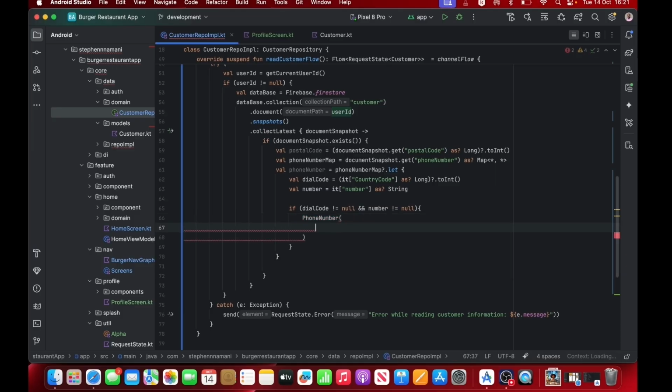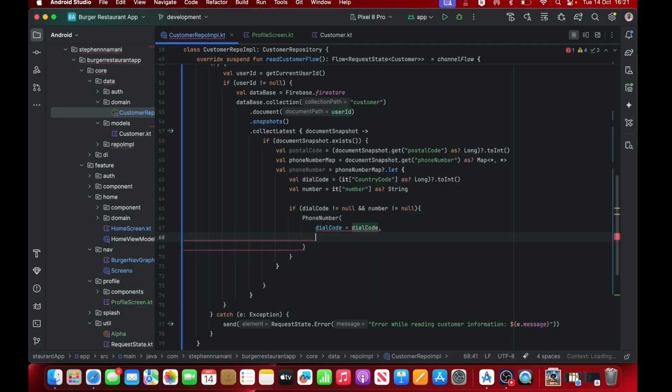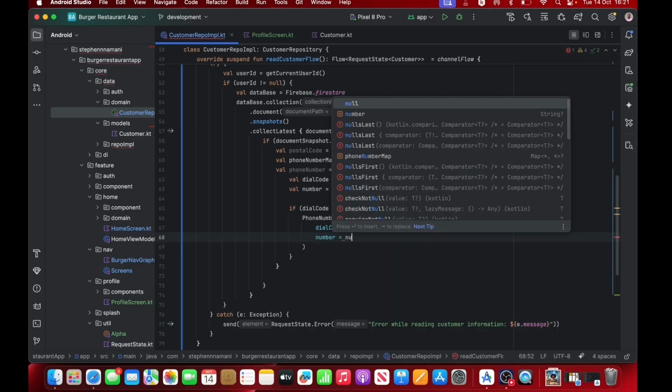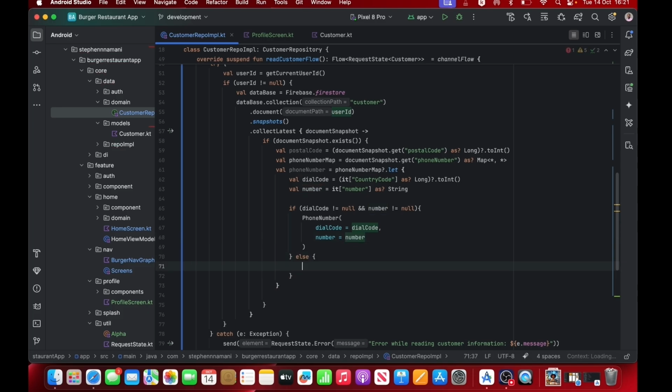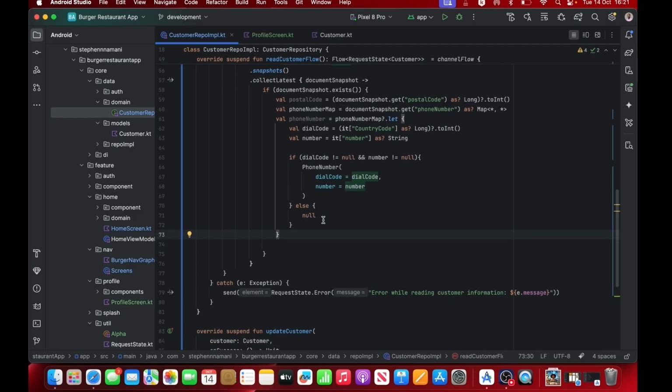In this phone number we have two parameters, which is the dial code, and we pass the dial code we've created above here, and also the number, which we pass the number that we've just mapped. Like this. Then else, if both of them are null, both of them are empty, then return null, meaning we couldn't find a phone number, which is what is going to happen now when we read our customer flow, because there's no phone number and dial code yet, since we've not implemented that countries API yet.